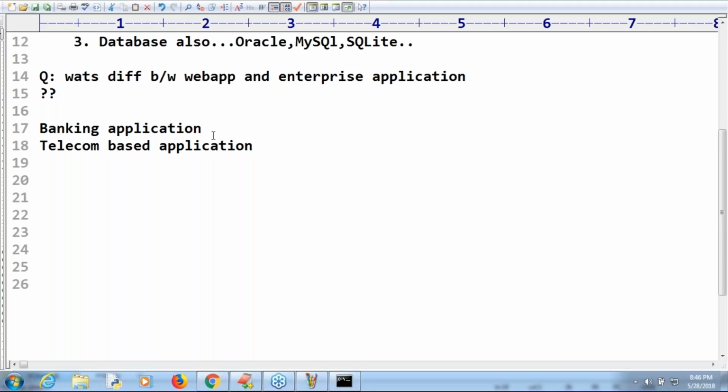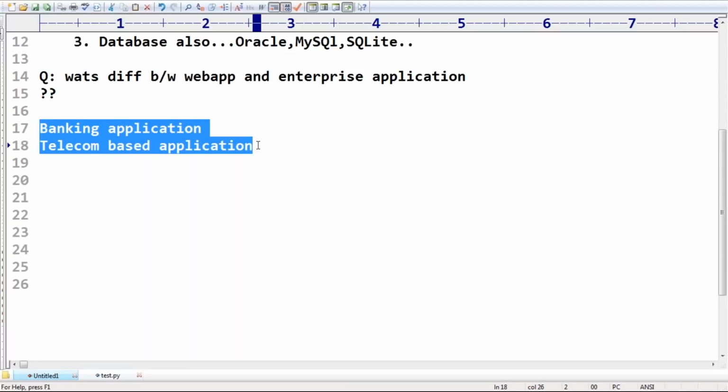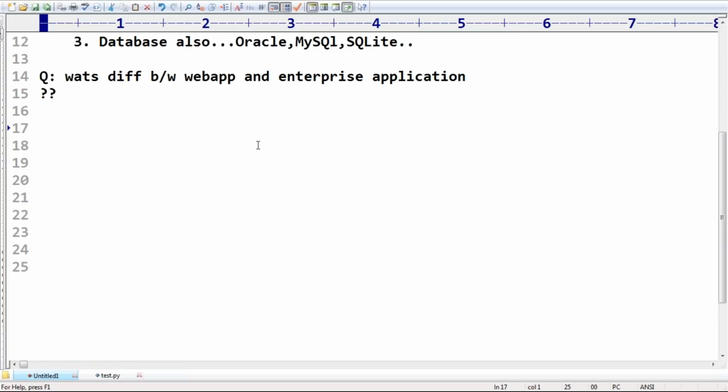I hope you can understand: web applications are what we call sub applications, and superior applications are enterprise applications. If you want big enterprise level banking applications, telecom applications, or railway signaling systems, these are by default considered enterprise applications. Just open the browser, send a request, and get the response. Such things are nothing but web applications. This is the very top level view.